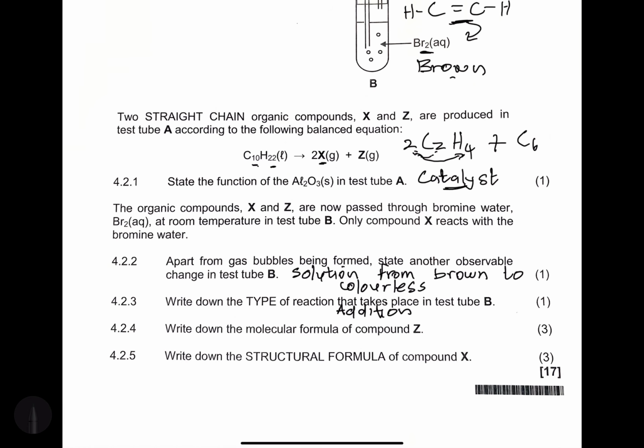So out of the 22, how many do I have? So that's 22 subtract 8. My mind just went blank a little bit. Okay, so that's C6H14. So they said to you, write down the molecular formula. I would say in this case, it's definitely C6H14. And because it's an alkane, that's why it did not react in that case with bromine. Unless, for you to get an alkane to react with bromine water, you'd have to put external energy in the form of UV light.